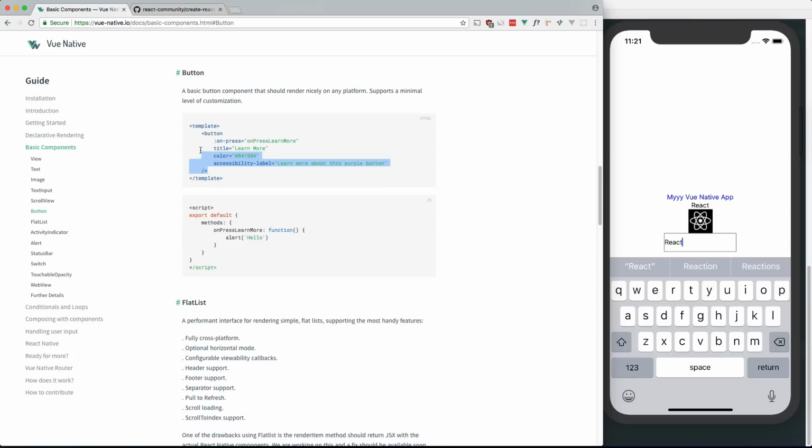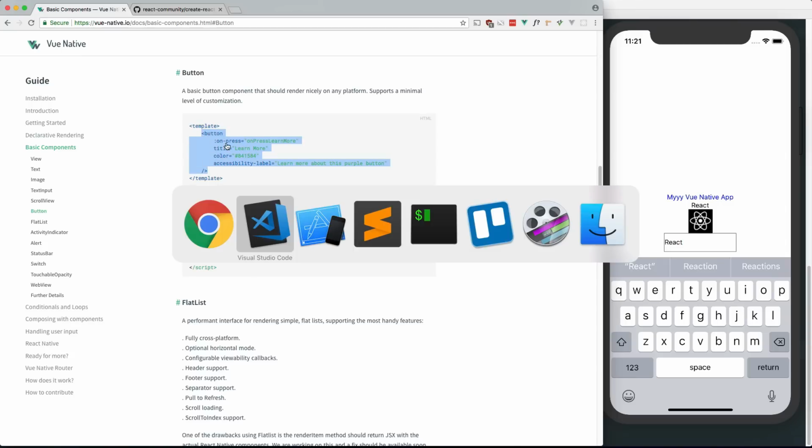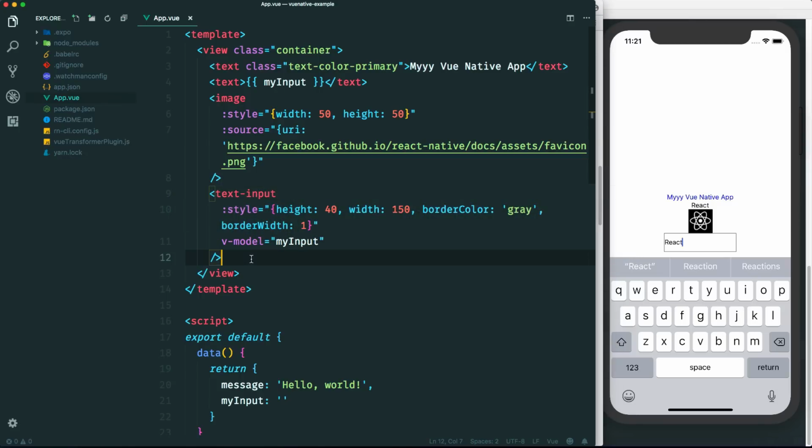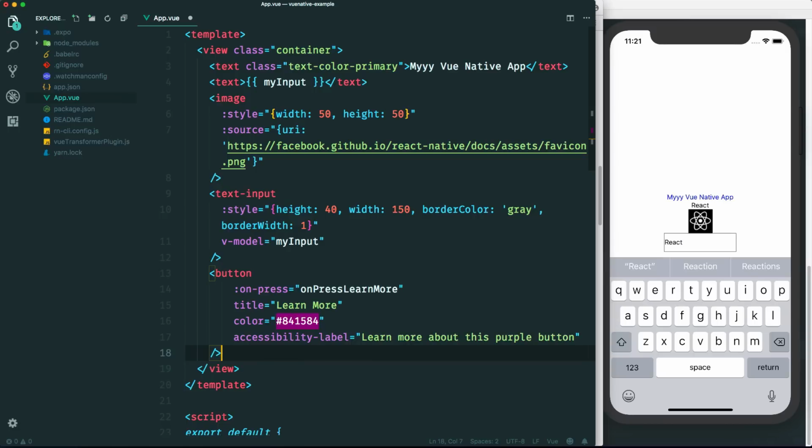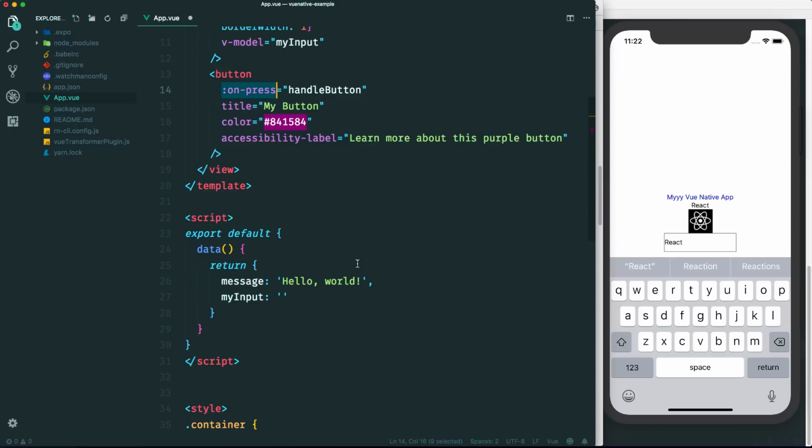So let's copy this and put it under the text. And as you can see, the components are kebab case or dash case, whereas in React Native, they're camel case. So let's change this to my-button, and handleButton. So the event is on-press instead of tap or click.